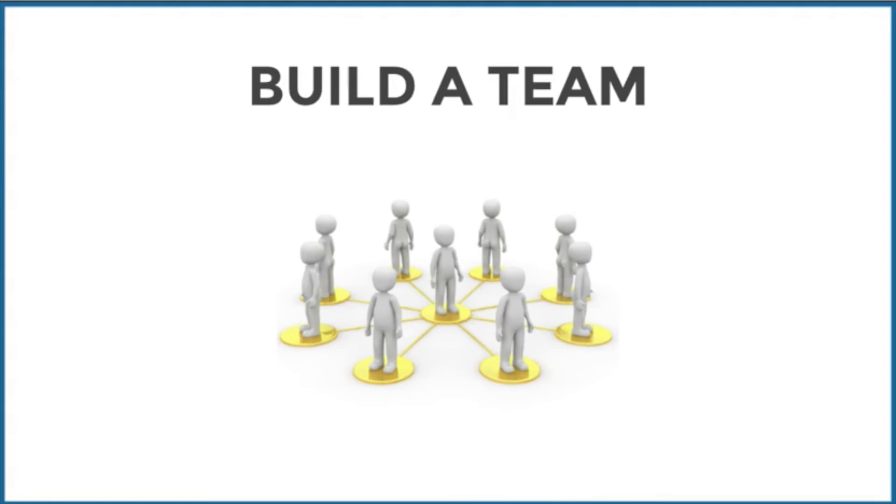I want to talk about building a team, which was one of my other goals. I can't put a tick next to this one because it's something I've not been able to do thus far, but it's still early in 2016. I have hired a couple of people to do specific tasks, but the way we worked was quite clunky. I was thinking how cool it would be to have someone in this office building who worked for me — moving online allows you to hire online workers, but having someone local for face-to-face interaction could be beneficial too.